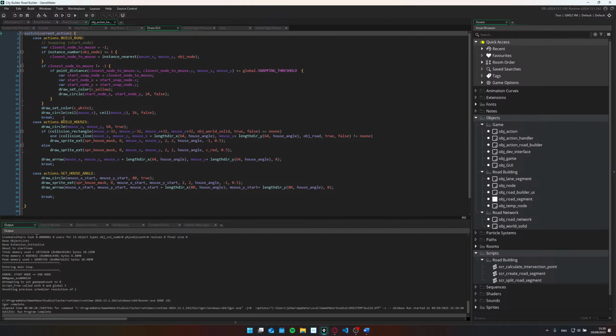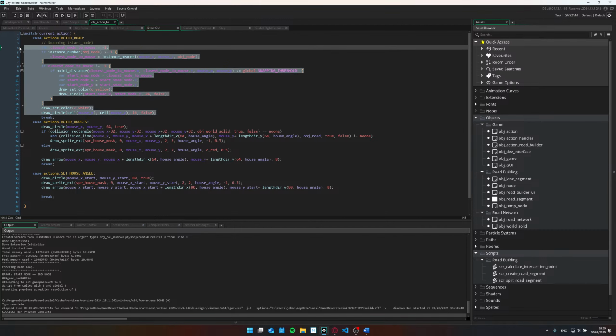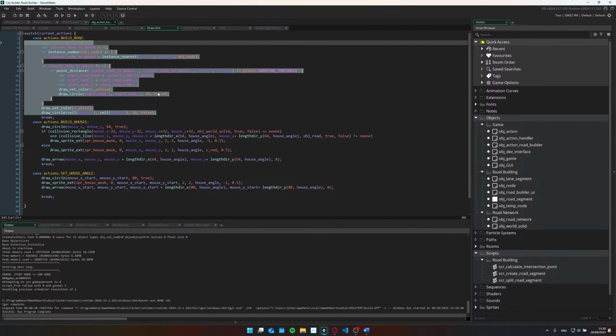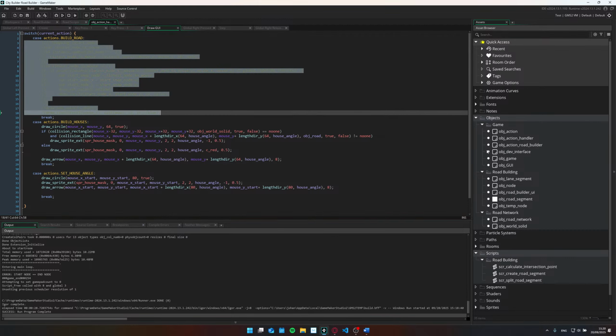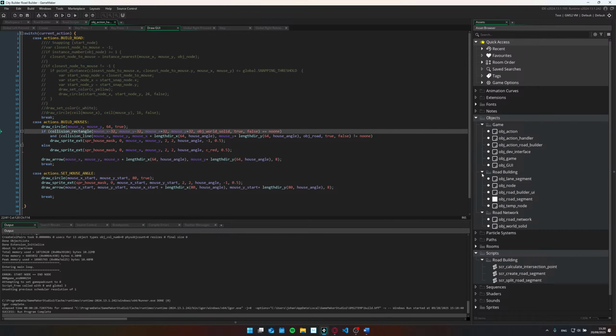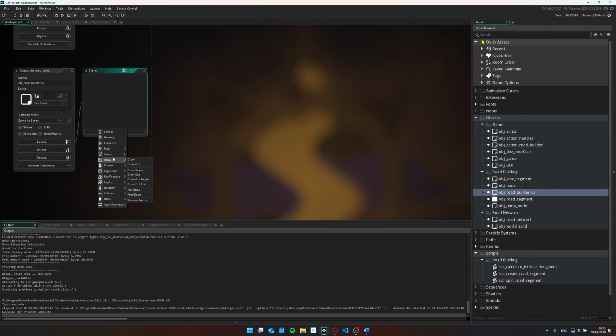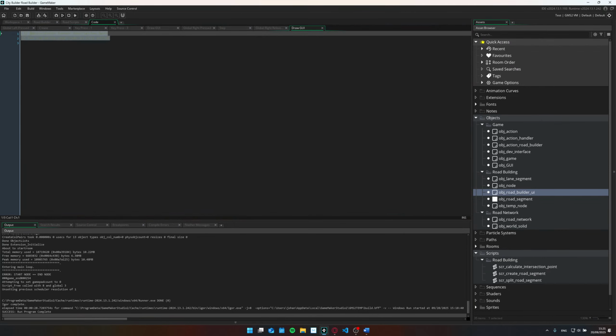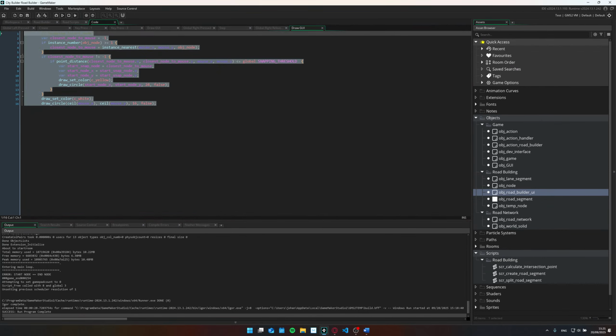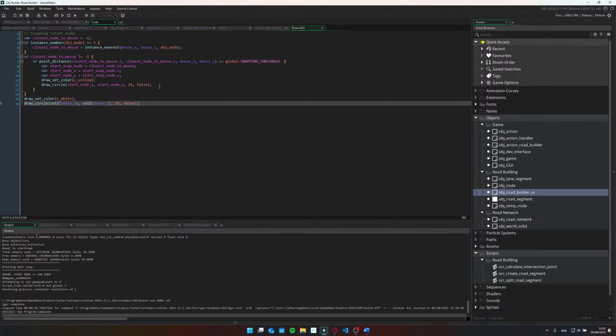Basically what we will do is copy this part, bada bing, and we will comment it out for now. I don't assume it will do anything except maybe remove some UI functionality. Then we will go back in here, go to draw user interface, and put this back where it belongs.